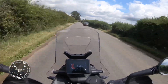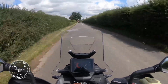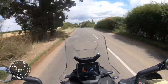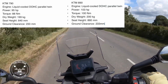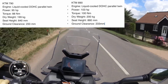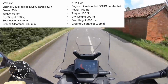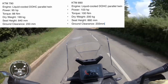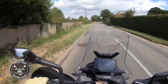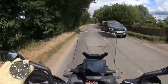For on the road riding, do I feel the difference? So far, no, I don't. What I'll do, if I'm incorrect about those figures, I'll put them up on the screen. Yeah, modern technology, it's marvellous. Handling is just fine, quick shifter's just fine. Mirrors, marvellous, even though they're different, they're not the big round one.